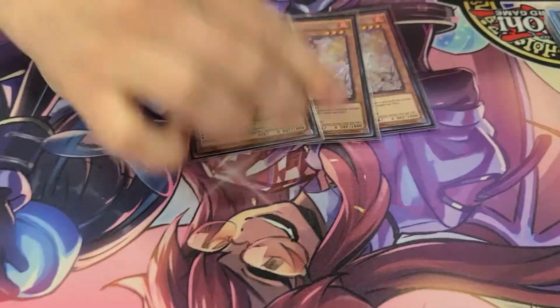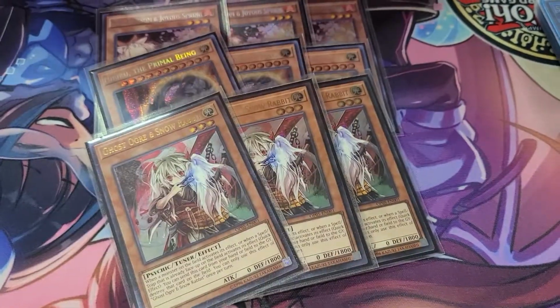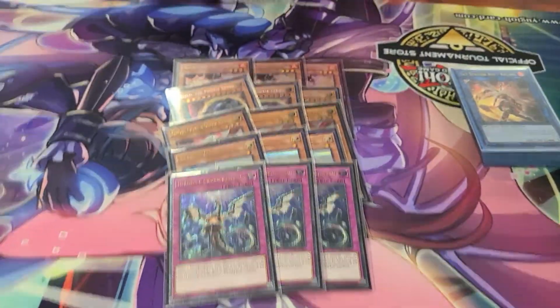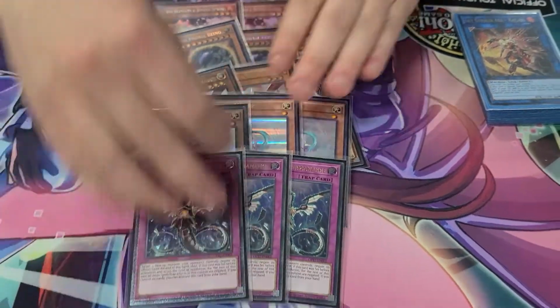And then just a bunch of hand traps in the monsters. There's 3 Ash, 3 Nibiru, 3 Ogre, 3 Veiler, and 3 Impermanence. So we were always going second. This is a going second deck. I didn't ask, but I'll find out. Yeah, it's absolutely a going second deck.